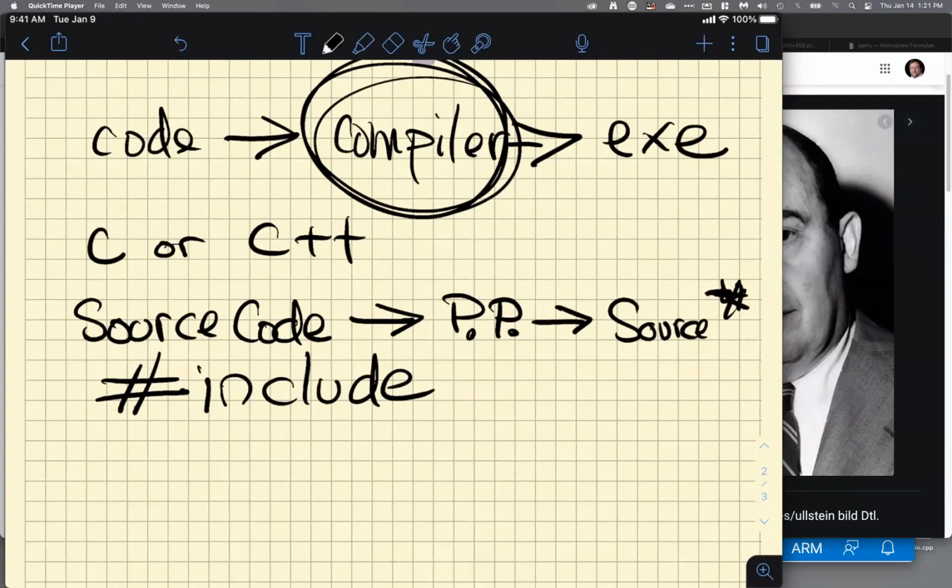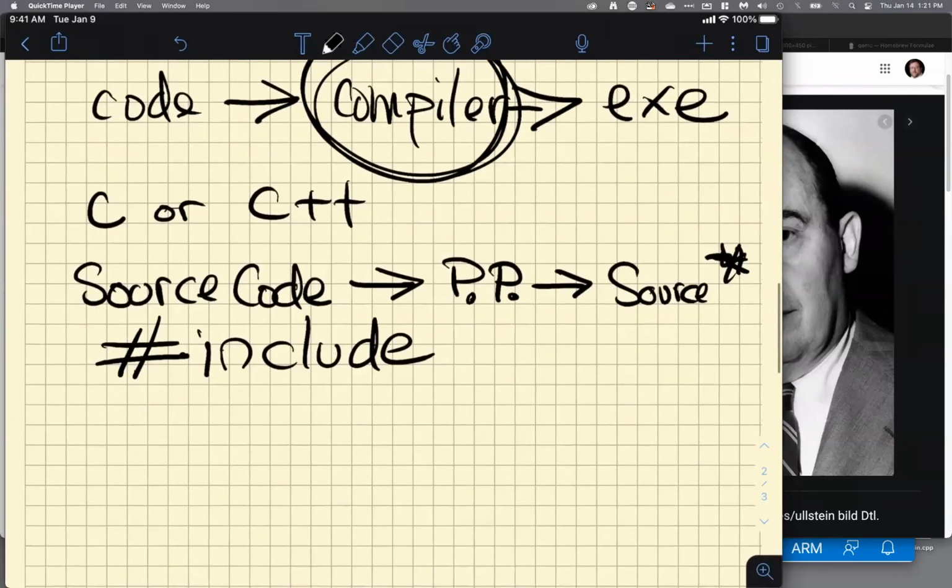If you were to look at the output of only the preprocessor, it will be thousands of lines. Okay? So the next step, anybody have any questions?